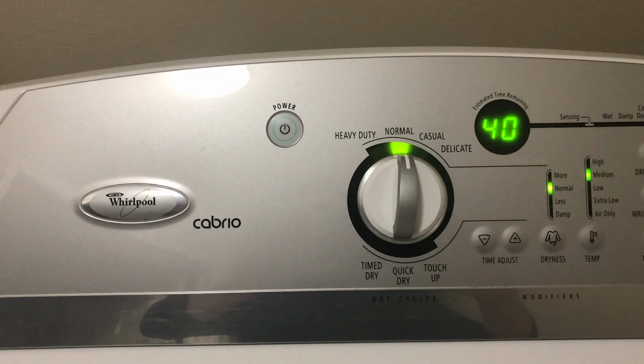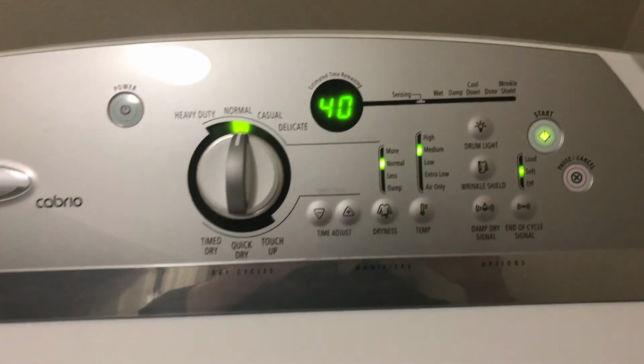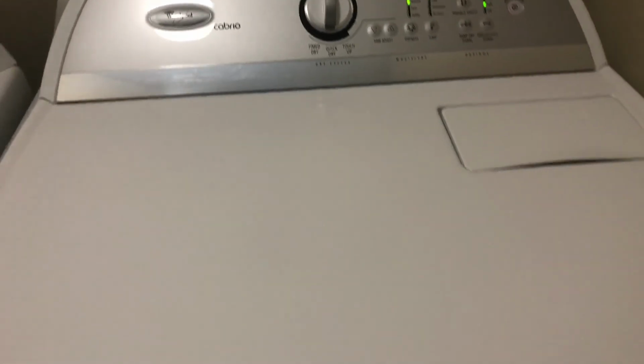Here's our Whirlpool dryer, and there are quite a few things that are hidden. You have to be aware, and not every home inspector is checking all of them. There are three things that you should be looking at: heat, noise, ventilation. Now let's look at them one by one.